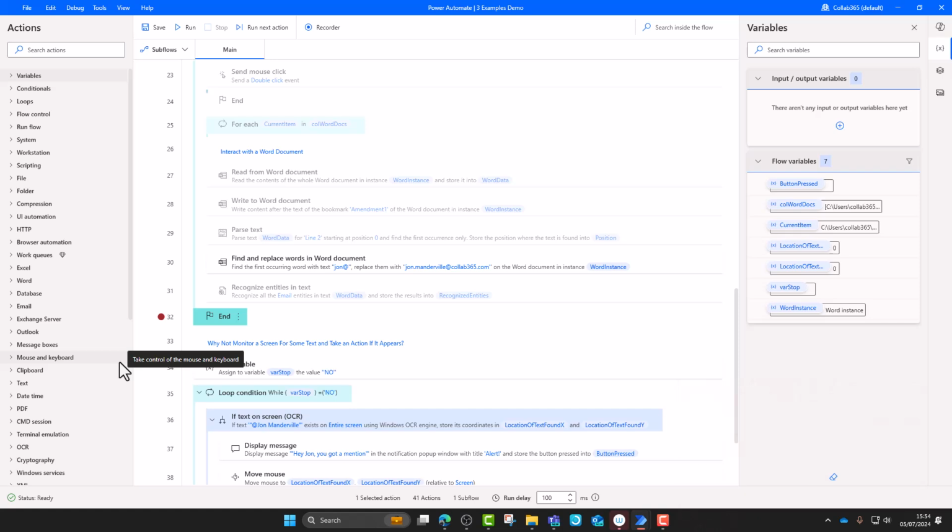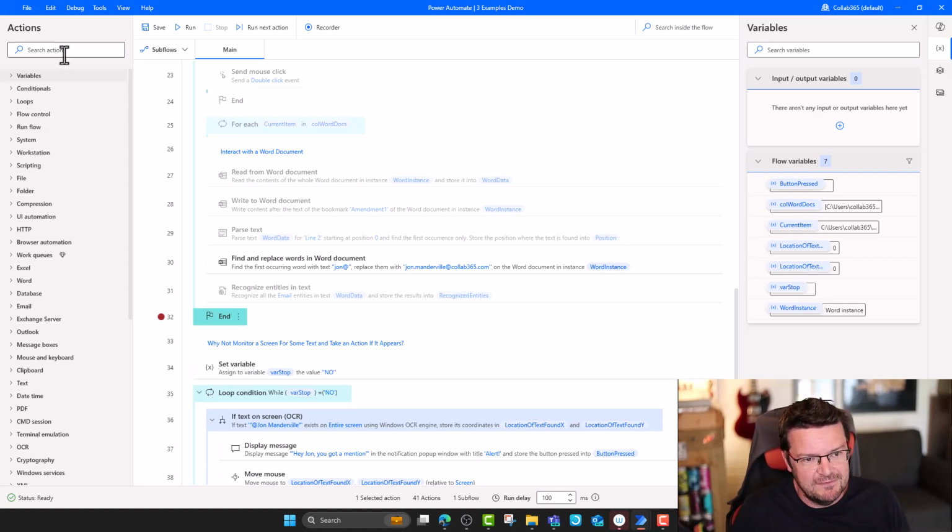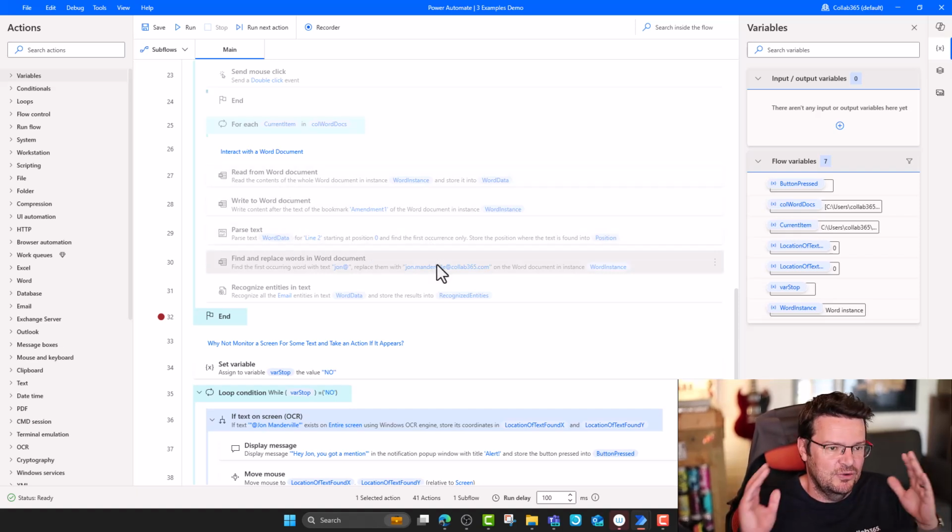Before I go to my last showcase, there is one other one I want to show you around text, around documents. It can be text anywhere. It's just a really fantastic shortcut. And you kind of get the theme. I use Power Automate Desktop a lot for text actions, whether it's in Word documents, Excel, somewhere else, or document manipulation. For me, that's like its core value. I'm sure there's hundreds and hundreds of other values.